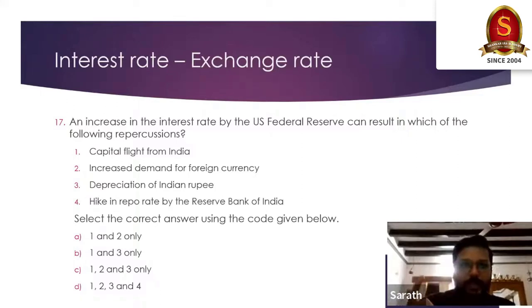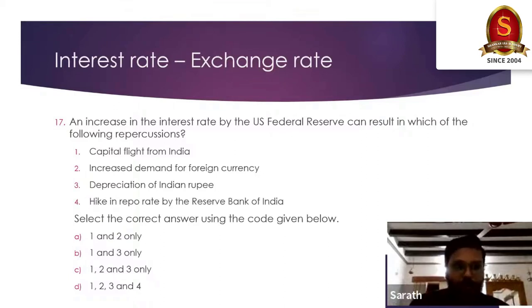So the US Federal Reserve increases the interest rate. So foreign investors are thinking, we came to India thinking India is providing higher returns. Now the USA itself is providing comparatively higher returns. Let's go back to the USA. Capital flight happens. When they take their foreign currency outside, there is a greater demand for foreign currency because they are investing and doing everything in Indian currency. When they go back, they want their foreign currency back. So there is an increased demand for foreign currency within India. When the demand for foreign currency is greater than the supply, what happens? Indian currency starts depreciating. Previously, people were willing to pay only 80 rupees to get a dollar. Now, because of the high demand, they're having to pay 85 or 90 or 95 rupees. Depreciation of the Indian rupee happens.